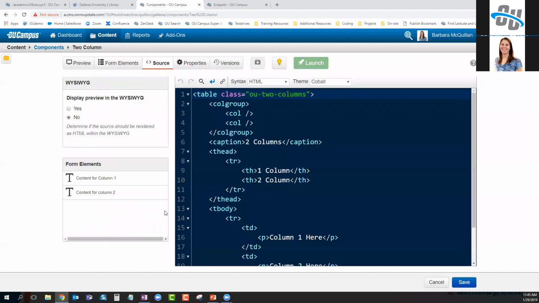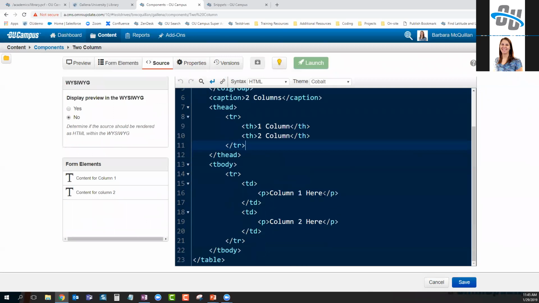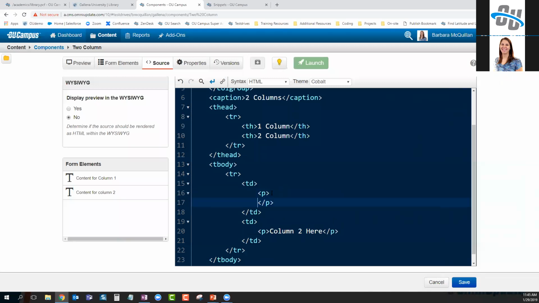Back over to my source, now I have to specify where the inputs should go for this. So what I can do is delete out all of that filler content for column 1, and then I can click and drag into this space here. I also like to simply highlight what it is I'm replacing, and I can click the question once. It'll just drop where my cursor was left or what text I have highlighted and just replace it with the input. I like that one better, but you do you.